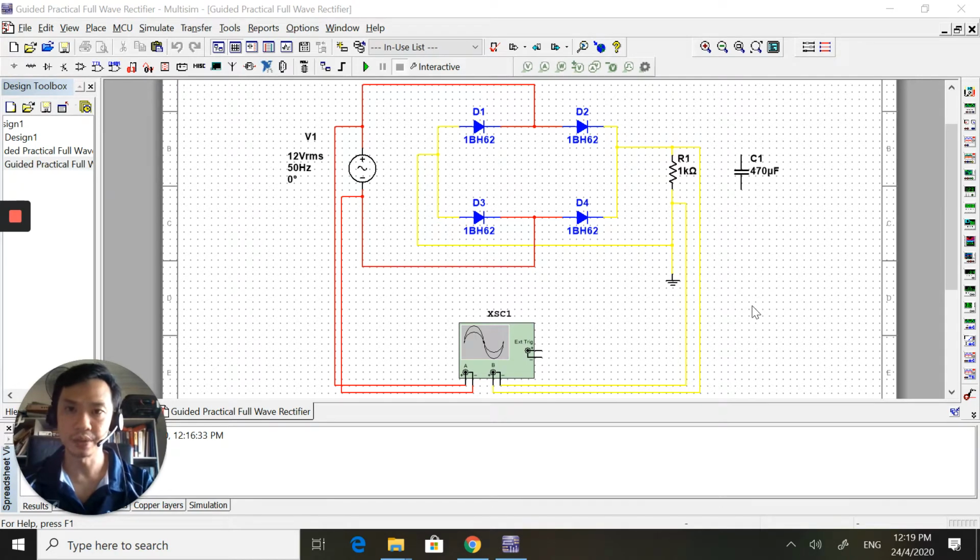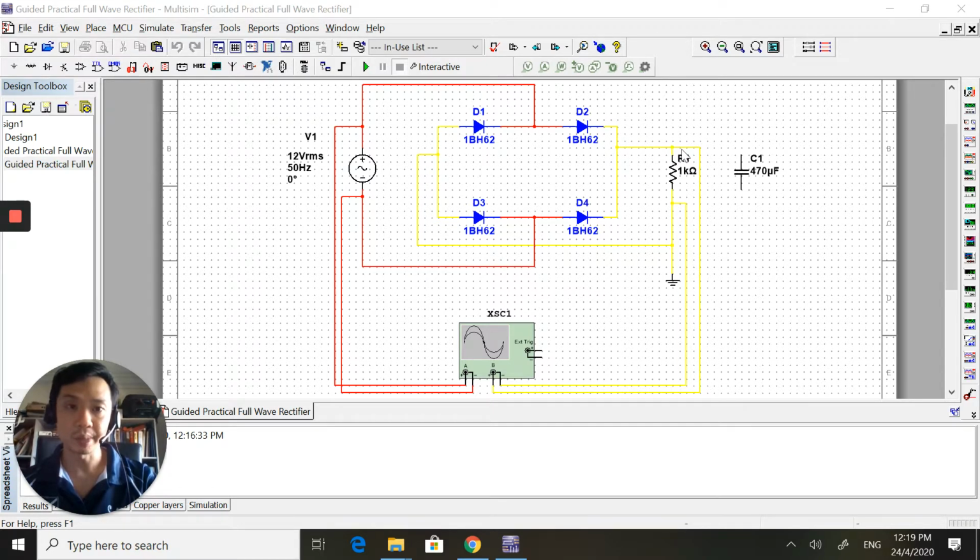I made this video just to show you what it's like to have a full wave rectifier. So what I've done is added in as my input an AC supply. I changed it. Originally it was 120 volts RMS, root mean square. Doesn't matter what that means. I changed it to 50 hertz. The value itself doesn't really matter. And this is how you would construct a full wave rectifier on Multisim.